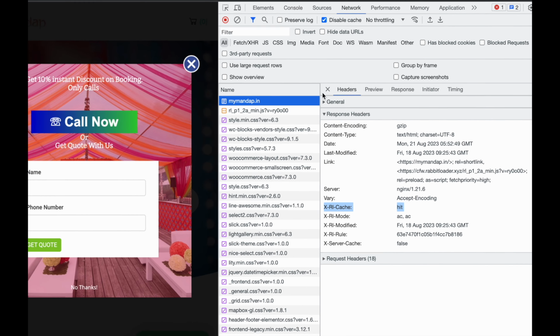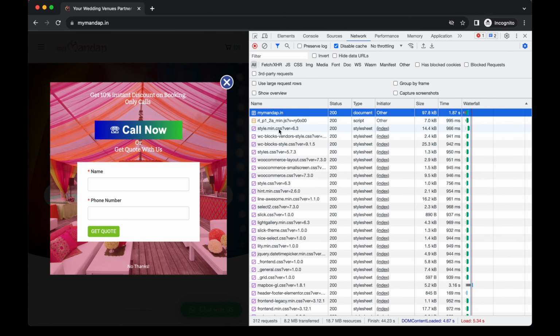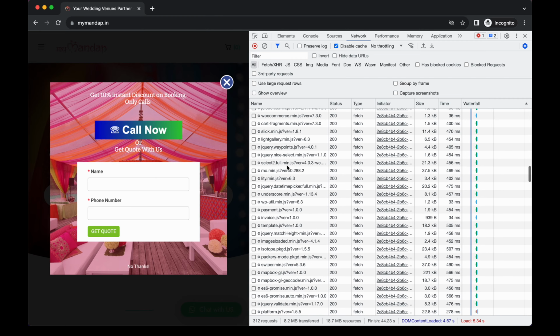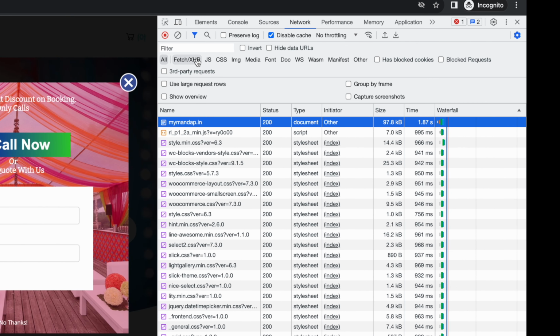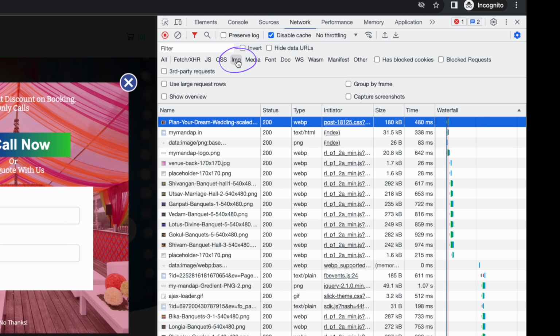And now we have several assets loaded in the page. Mostly I see on top there are CSS, and if you scroll down there are so many assets. If you look at the footer, we have 312 requests and almost 8.2 MB got transferred. So the filter that we were talking about at the top is helpful here. Let's click on the image, and this will filter out all other content types and will just leave images.